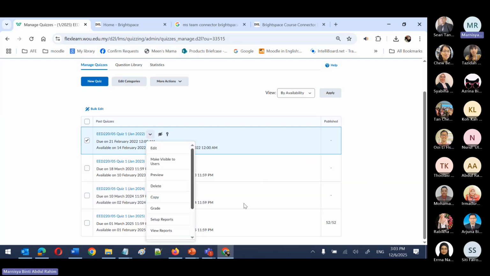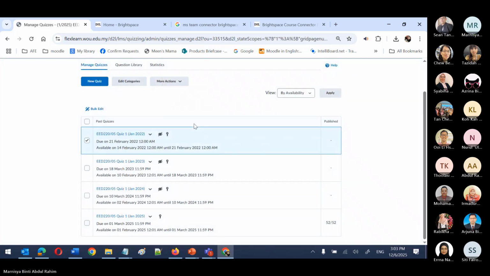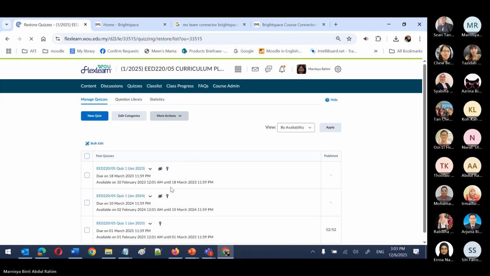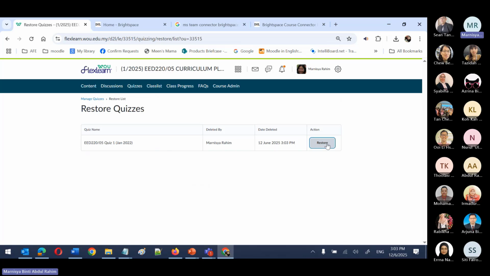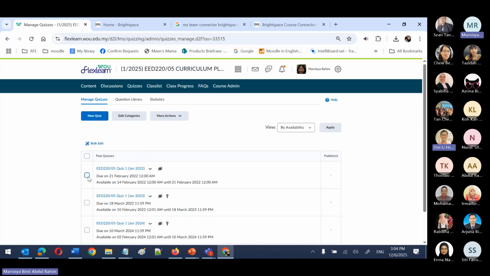there's 2 things at play here. If I delete this, there are no students from 2022 inside here. Okay. So let's say I'm going to delete this. If I go to more actions, you can still restore this. Oh, okay. So it's still not totally gone. So that means they are just duplicates. They can actually be deleted for the 2025 course card. Is it?